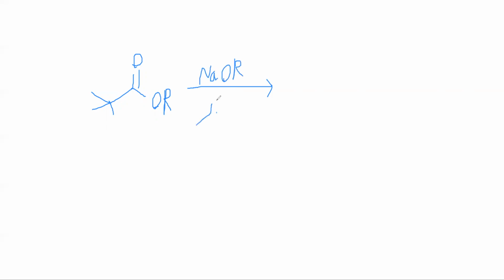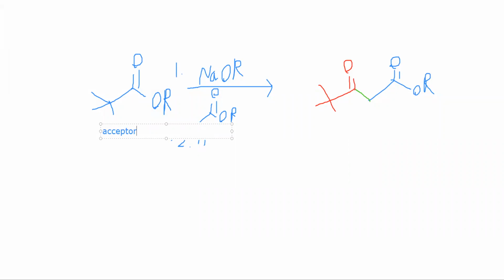It's like if I reacted that ester on the left that has no protons here with the one on the bottom of the arrow, I would end up with this product. Also, this is all the first step. You would still want to do the acid workup. So just again, having something that can act as an acceptor because it has no alpha protons is good for mixed Claisen.